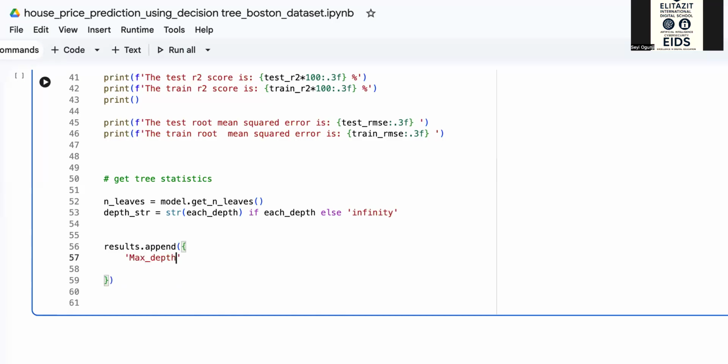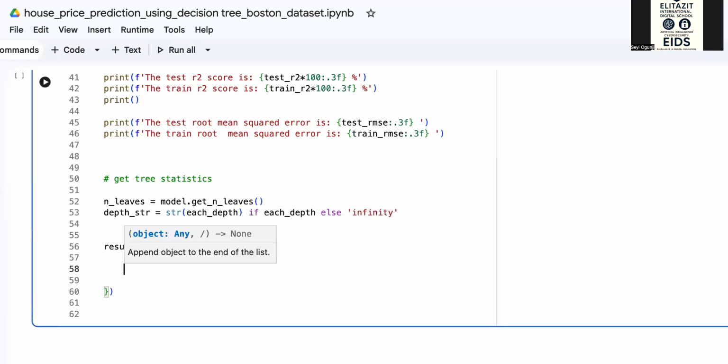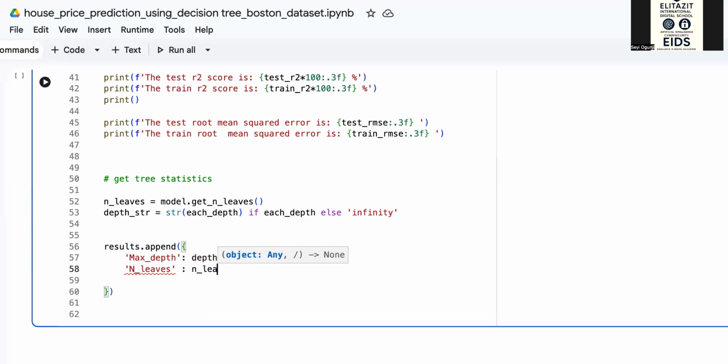So that is a key. And it will take a value of depth string. I'll explain. Don't be confused, just follow on. Then I'm going to have another key. I call it number of leaves. And this is a key. And we take a value of n_leaves that we've created.